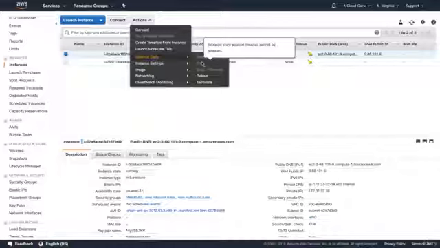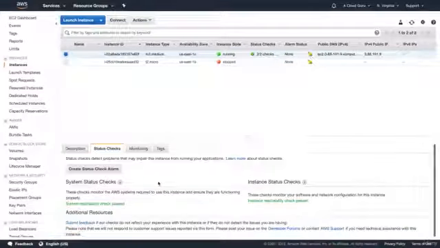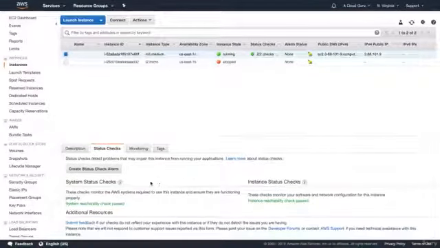Now you might be wondering, well, what does that mean? Well, if we go over to our status checks here, and if you remember that we have two different status checks, we've got our system status checks and our instance status checks. Let's say we've got an instance store volume, and this is sitting on top of a hypervisor, and our hypervisor starts to fail. Our system status check will start to say something like impaired.